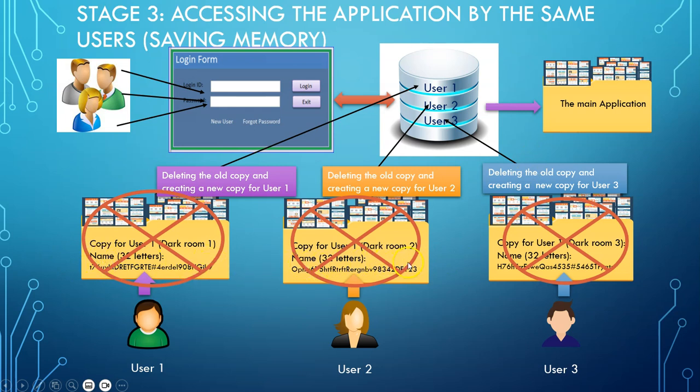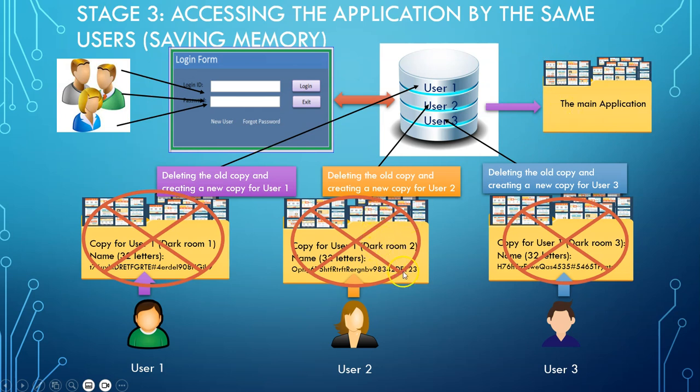So on the next access, the system will automatically delete the copy, for example for user 1, and make a new copy with a new name that contains 32, 64, or 48 characters, depending on the level of security that you need.